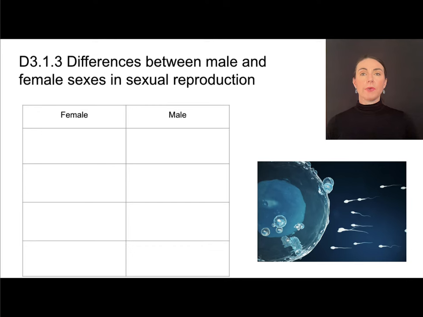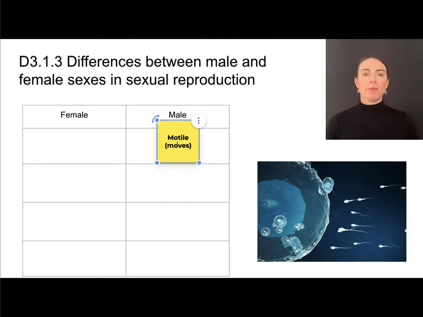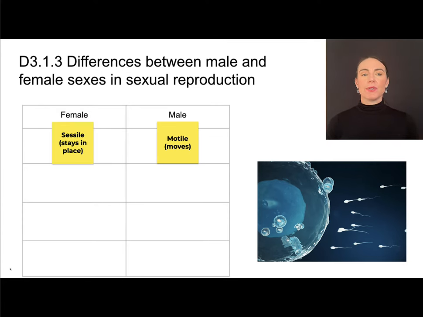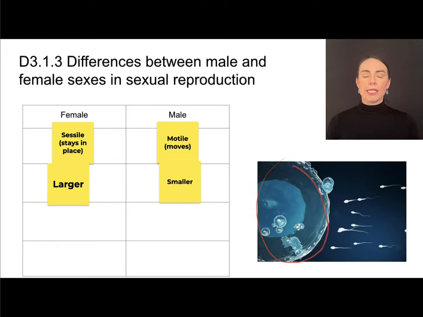Sexual reproduction includes the fusion of a male gamete with a female gamete. Here I've shown the human gametes — the female ovum or egg and the male sperm. Male gametes tend to move, whereas female gametes tend to be sessile — they stay in one place while the male gamete moves toward them. Male gametes tend to be smaller while female gametes are larger. Some of that has to do with the fertilization process: the egg will have all the organelles that the zygote will need, plus some yolk.